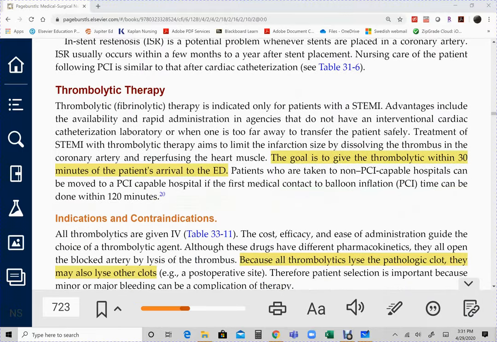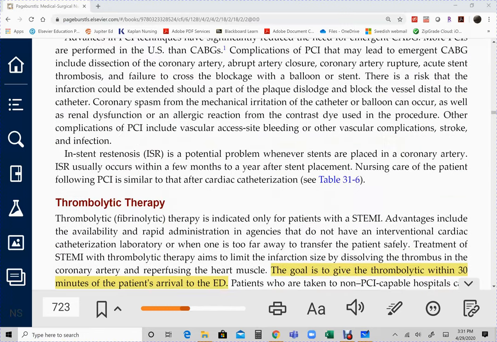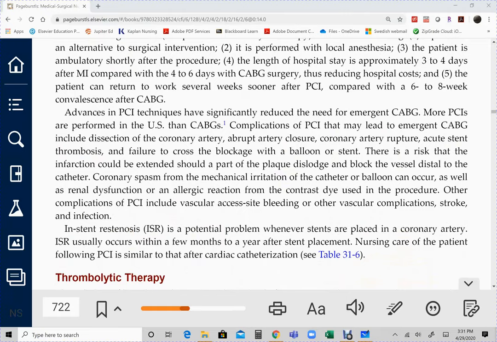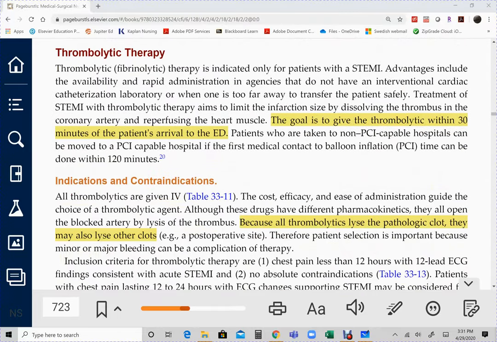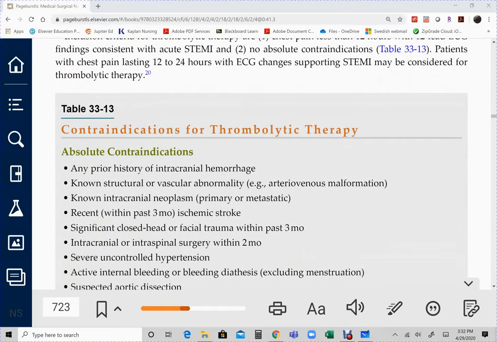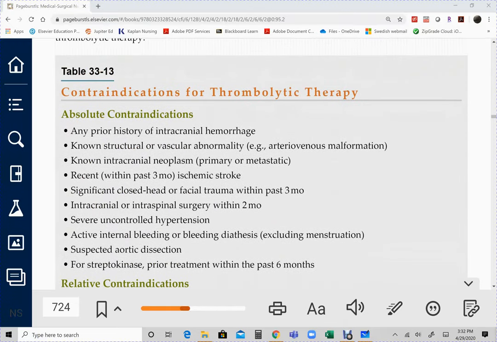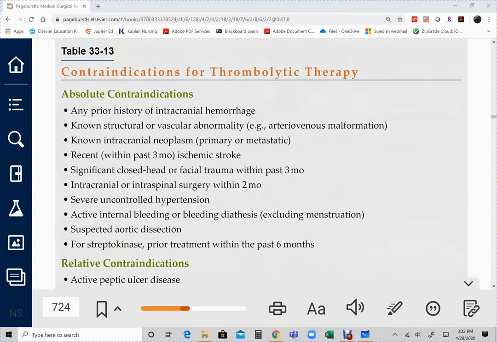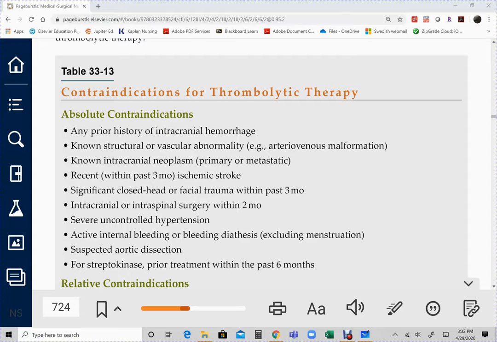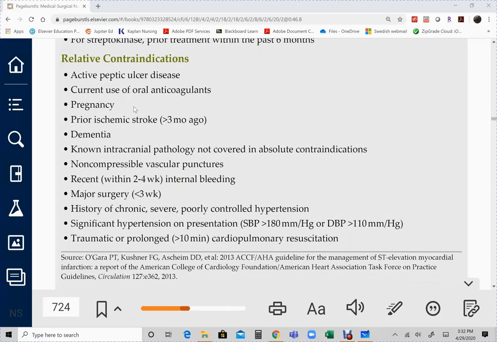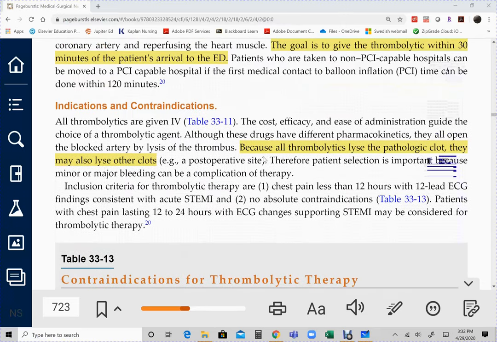Our responsibilities here would be pre and post. Okay. Again, cath lab will be done if the patient, we already discussed this in the first half of the chapter, thrombolytic therapy, there are contraindications for this thing. Again, this is only done if the patient for any reason can't have a cardiac cath, or if there's no cath lab in the hospital. So these are the absolute and relative contraindications. Absolute meaning under no circumstances can they receive thrombolytic therapy if any of these are present. A relative, doctor's call. Doctor can weigh the risks and benefits, because the problem with thrombolytic therapy is it's a thrombolytic.